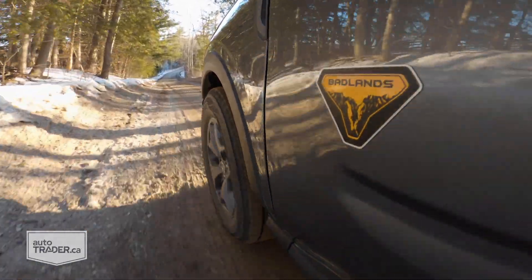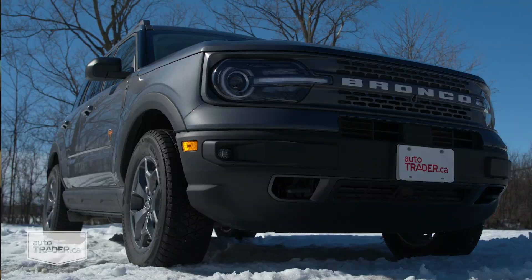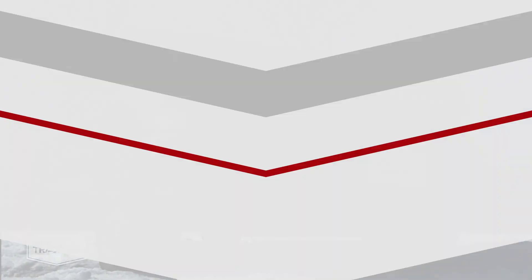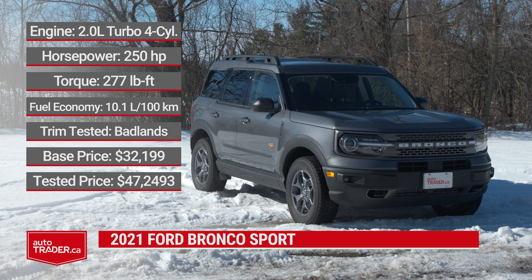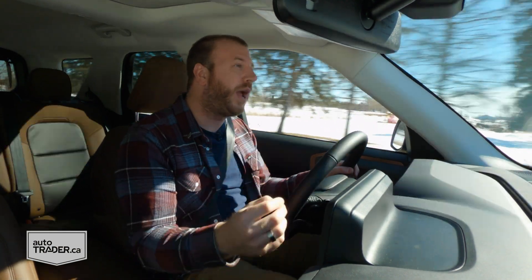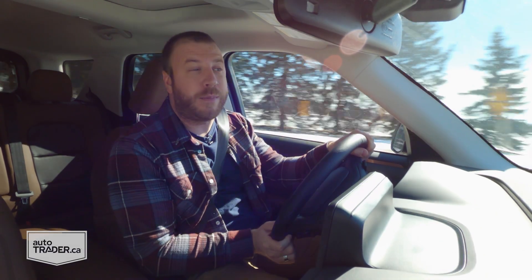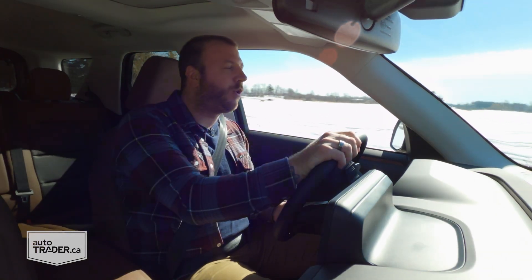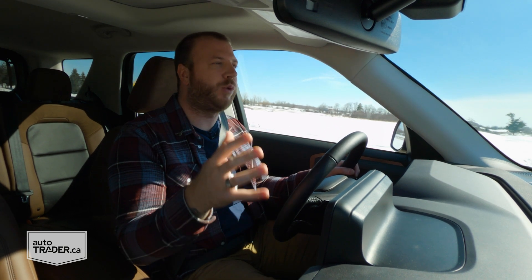This is the top trim I'm driving, and that means it has some stuff you can't get anywhere else in the lineup. First and foremost is the 2-liter turbo engine under this hood. This thing does share a platform with the Ford Escape, so why not share motors too? The base is a 1.5-liter 3-cylinder, but if you step up to this Badlands trim, you get an extra piston and 250 horsepower. I noticed right away just how smooth this powertrain is, which did surprise me a little bit, because in both the Ford Escape and the Lincoln Corsair I drove more recently, this powertrain did have some problems — and they all stemmed from the transmission. But it seems like Ford has finally addressed those bugs.